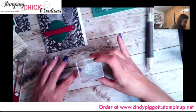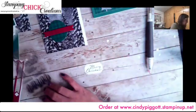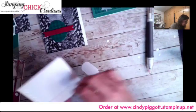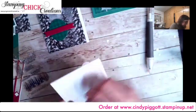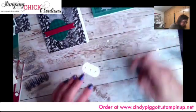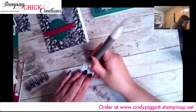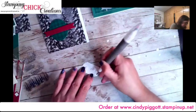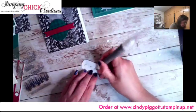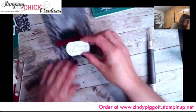I don't know if I actually did that straight. No, that's not bad. Okay, so now I could use my dimensionals again, flipping this over. They give you lots of dimensionals generally, and if you don't have enough, dimensionals are one of those things you should always have in your craft room, because they just make every project beautiful.